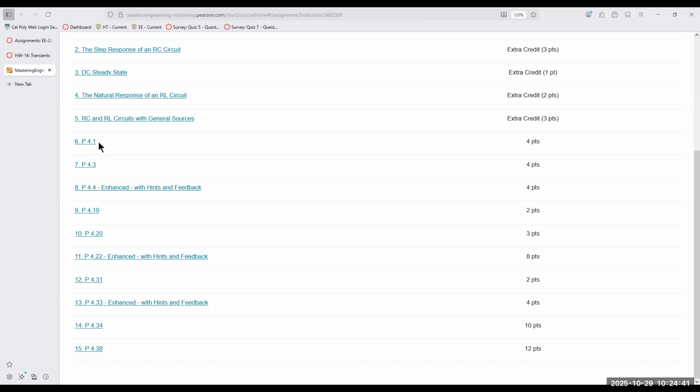The time when the energy is transferred into the capacitor or inductor, meaning the energy is now being built up in these components, is known as charging of the capacitor or charging of the inductor. And when the energy is released back into the circuit, meaning the energy storage elements are releasing the energy and going back towards 0, that is known as the discharging phase.